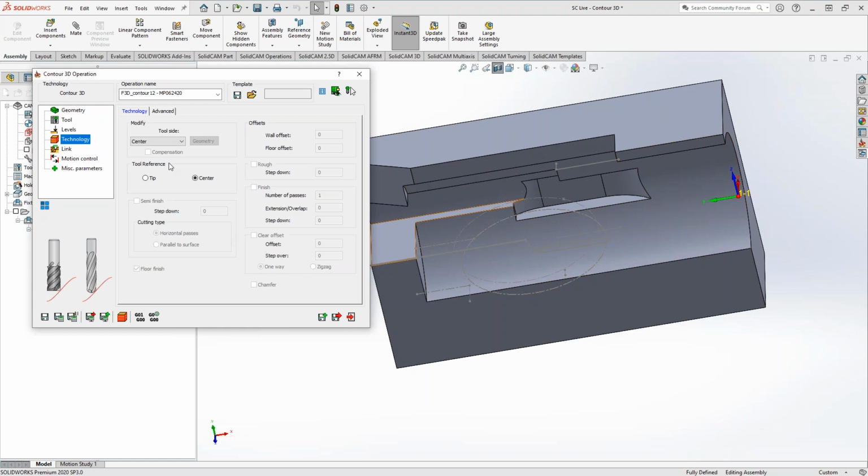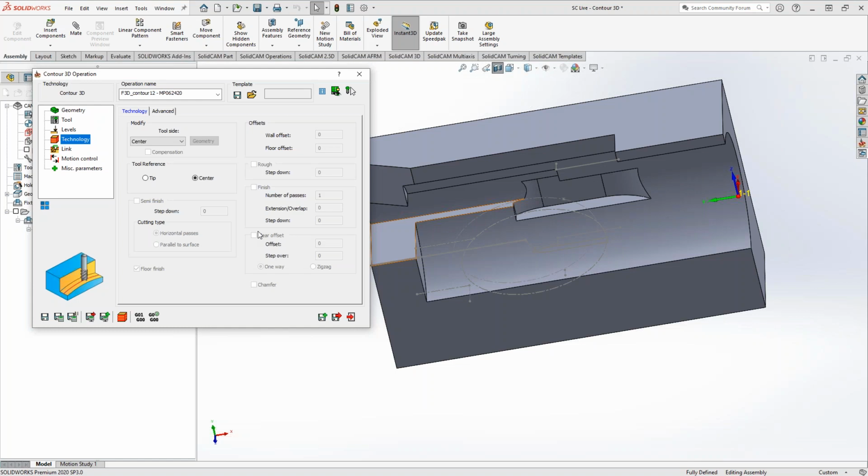So the drawback is I have to tell it tool side, so I don't get anything like a proper lead in, lead out. I don't get the ability to give it any kind of clear offset. I don't even really have to choose anything like rough or finish. This tool path, these parameters are set specifically just to follow that exact chain. So in this instance, it's exactly what I needed to do. So it's kind of a unique application of this one toolpath, but oftentimes, especially with a part like this, it's the only thing you have to work with.